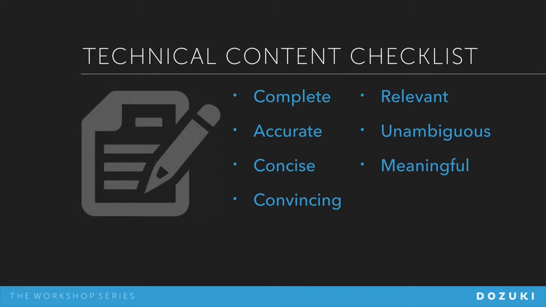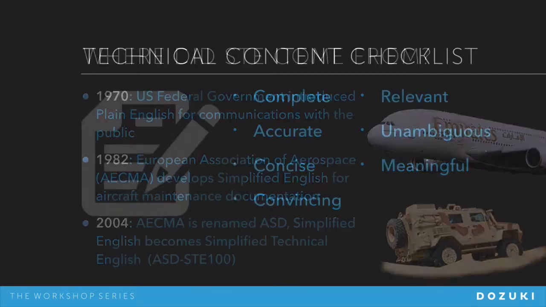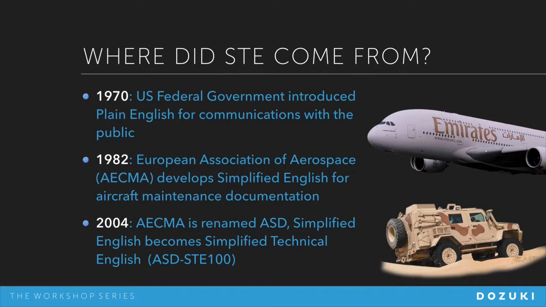So if we move on to a little bit of the roots, trying to trace the roots of STE: where did it come from? It was not a very new idea. Actually, the ancient Greeks already thought about that. Not just a modern thing. So obviously not simplified English, but simplified Greek. But to make it language independent, we call it controlled language.